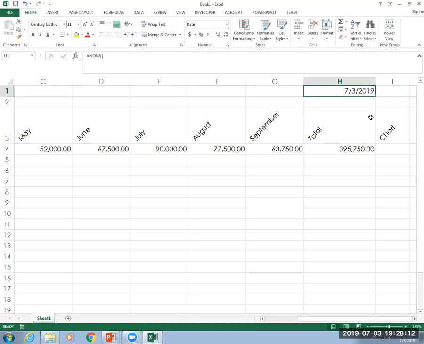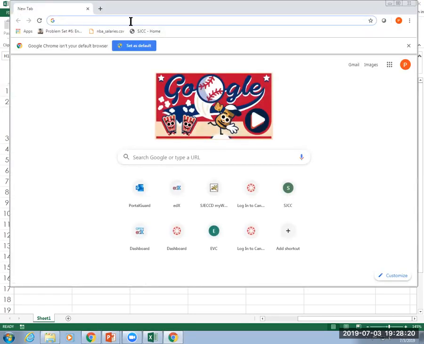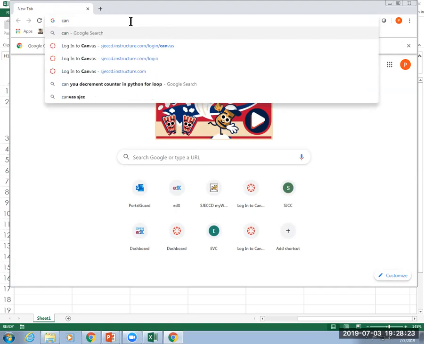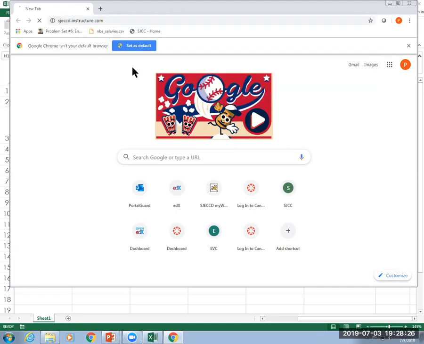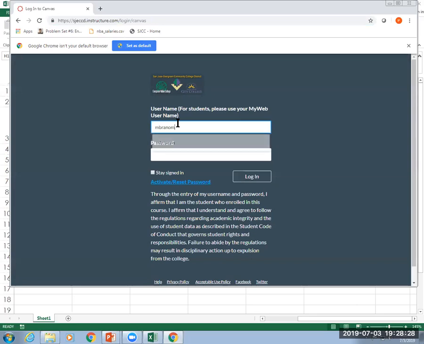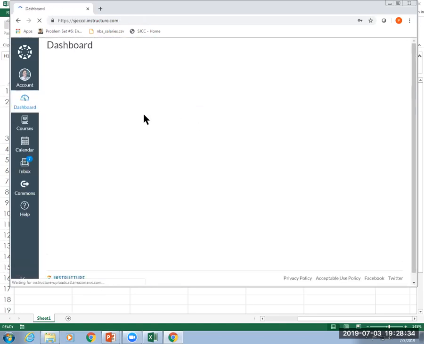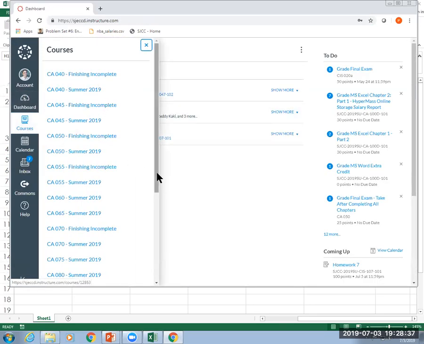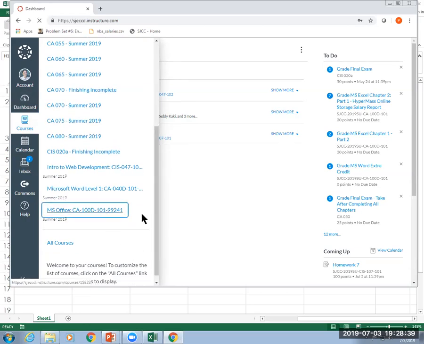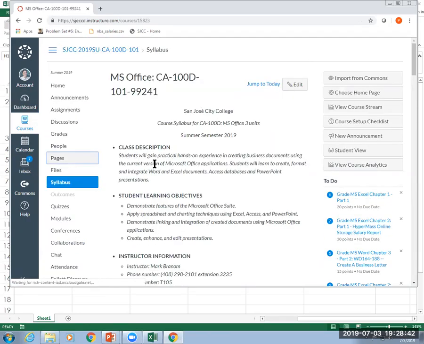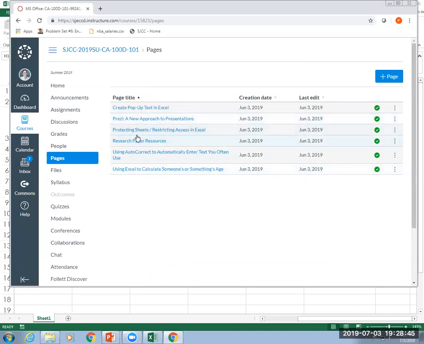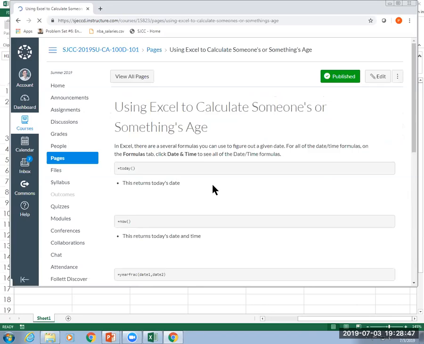And again, if you've forgotten all about this stuff, you can go back to yesterday and watch the video from yesterday, or it is in our Canvas, in the page called using Excel to calculate someone's age.